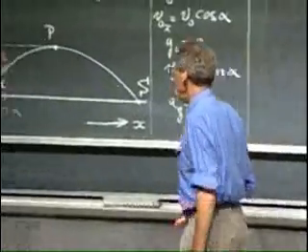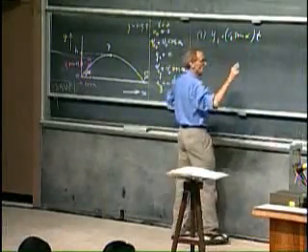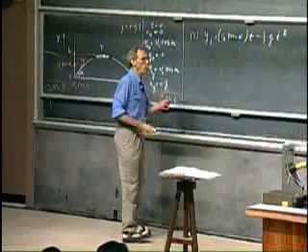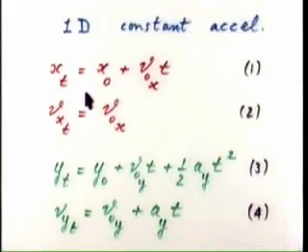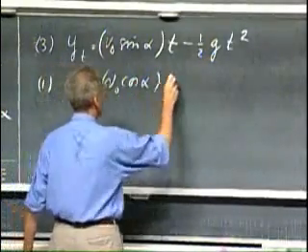I now want to ask first the question that you may never have seen answered: what is the shape of this? Well, we can go to equation number 3 there, and we can write down, this is equation number 3, that y as a function of time equals v0y t, so that is v0 sine alpha times t minus 1/2 g t squared. That's the equation in y. I go to equation number 1, and I write down x at any moment in time equals v0x times t, so that is v0 cosine alpha times t.